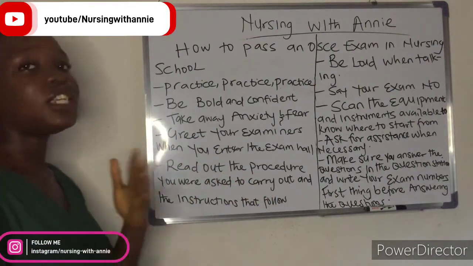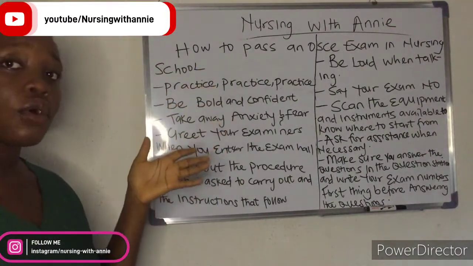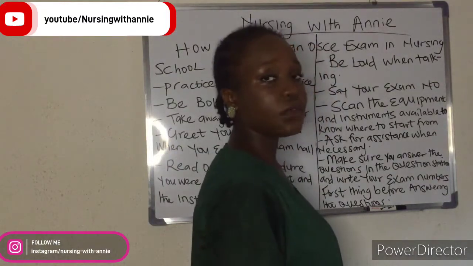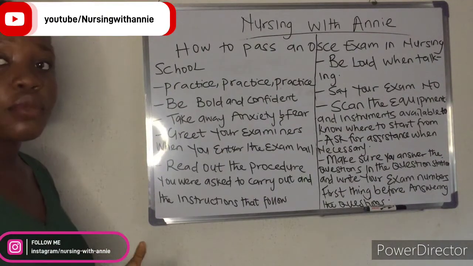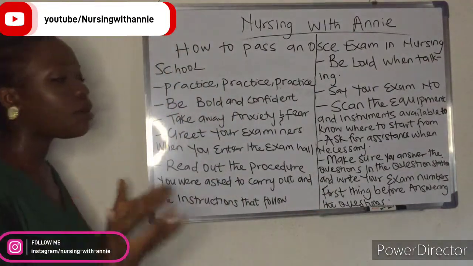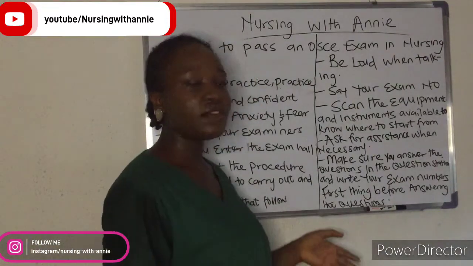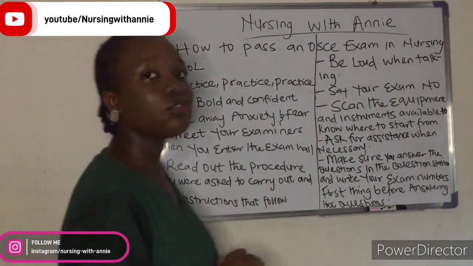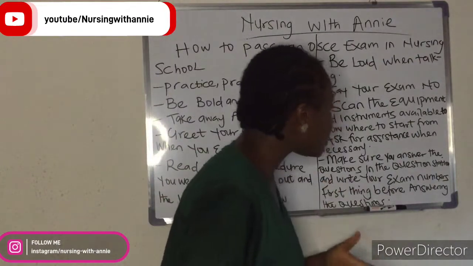So maybe they change it and they say assist a patient in oral care. They didn't state if it's unconscious or conscious. And then you came in front of where the equipments were assembled and you noticed there was no mouth guard, you noticed there was no glycothymoline, glycerin, borax, you saw toothpaste, toothbrush. You already know that this is oral care for a conscious patient. So that's why I say when you go, scan the equipment you were given, scan everything that you are seeing on that table before you go ahead, so you will not make mistakes because you have a certain procedure in your head. Then ask for assistance when necessary.